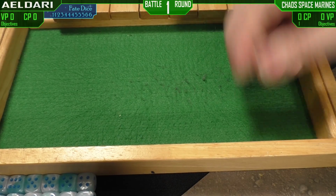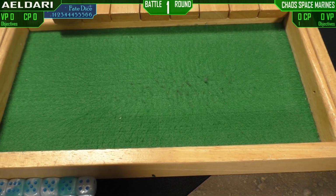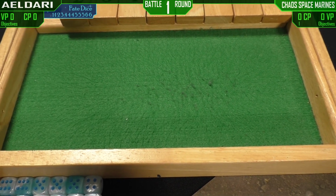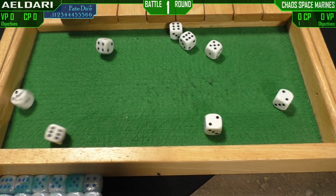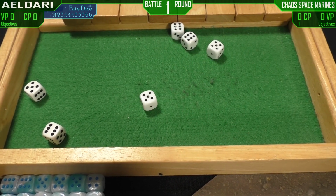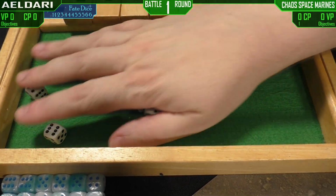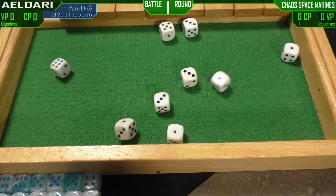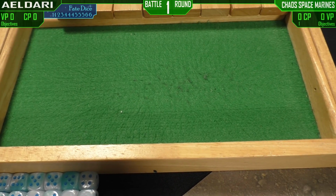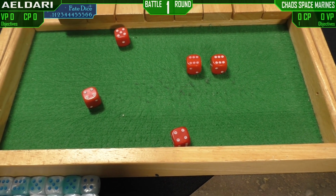Champion's Plasma Gun hits. I'm not going to supercharge because no need to. It wounds, that's -2. So 5+ with cover. Oh, made it. And the Reaper Chain Cannon, 8 shots on 4s. 6s are sustained, so at least we got some sustained. Those miss, that gets re-rolled into a hit, and then there's 3 sustained, so that's 9 out of 8. Wounding on 3s, so 5 wounds at no AP. 3s with cover, I will take them all on people in cover. Made them all. So we lose 1 Guardian.